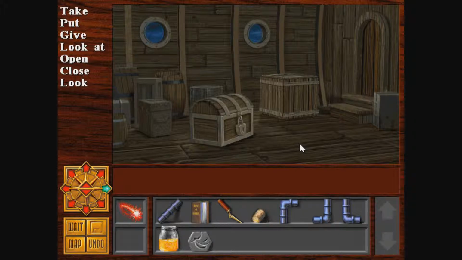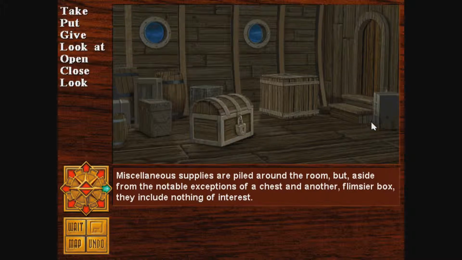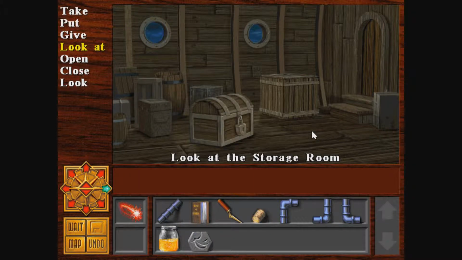We're currently inside the elf's ship, hidden in the storeroom. We need to create some light so King Stephen's forces know when to attack. Look at the portholes. Wide open portholes are set into the walls. Miscellaneous supplies are piled around the room, but aside from the notable exceptions of a chest and another flimsier box, they include nothing of interest. So box and chest, huh?